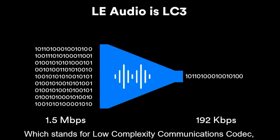The other thing is the codec has been greatly improved. It's higher quality and the data rate is lower, which means lower power. The processors that are available now that will use BLE are more powerful, so they can do much more computation and still hit that I2S time-based synchronous audio stream and get the data out. So that's also really important. So there's a new, better codec as well.